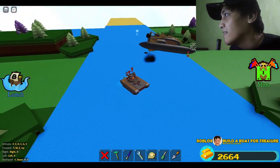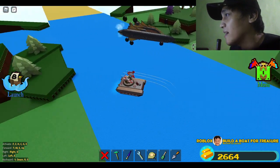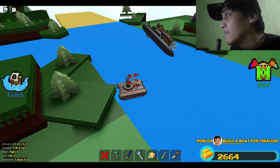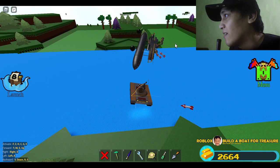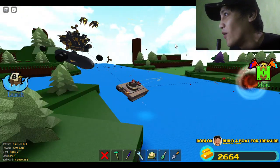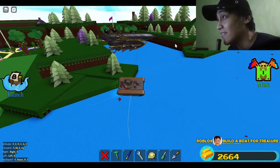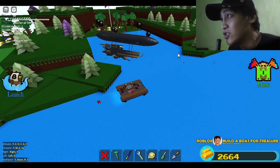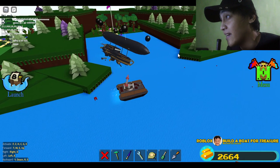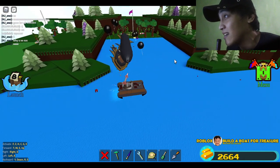All right, there it is. Yeah, I think I missed again. I don't know why he landed, but there it is. I think this is going to be a nice hit. All right, there it is. Boom! That's a very good hit, guys. But the thing is, his blimp is really, really strong and big. And another thing, it glitched again.